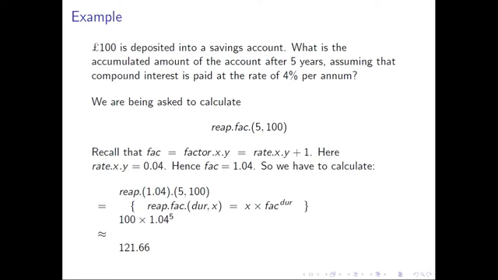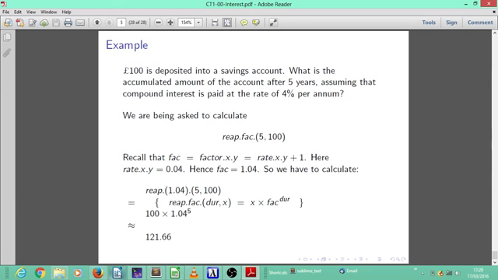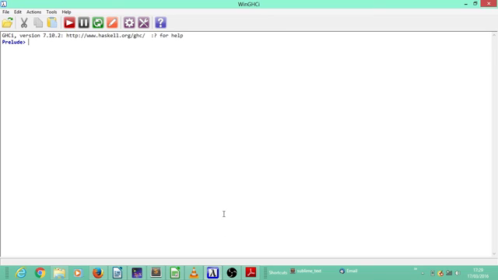Now, here we did this by hand, but I just want to show you before I go how we could use the language Haskell to implement a reap function. If I just come into here, what we'll do is say let reap fac duo x equals x times, star is multiplication, fac, star star, this double star is exponentiation, duo.